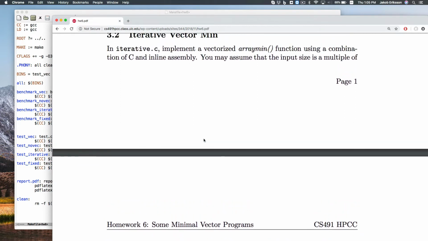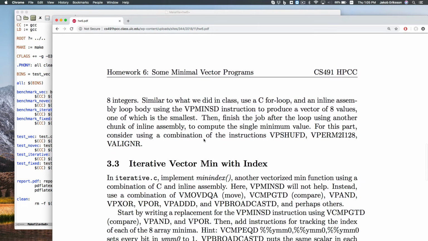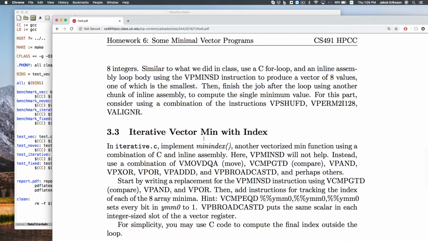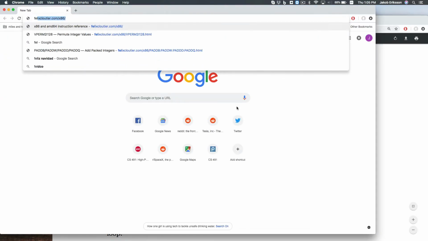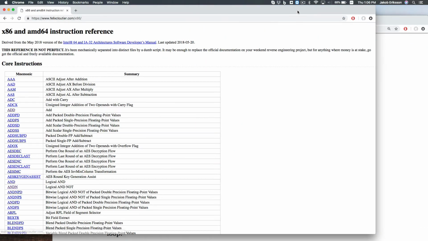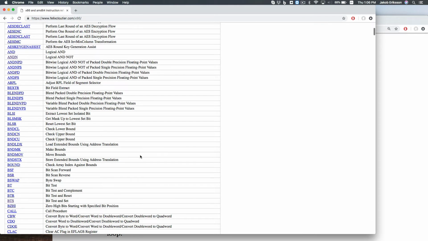That's just kind of fighting the compiler a little bit, getting your syntax right and so on. And because I know the instruction set is huge and difficult to navigate, I have provided the instructions that you probably want to work with. You're more than welcome to try other ones. There's lots of options, but you could look into those. And Felix Cloutier, this guy, has very good documentation.